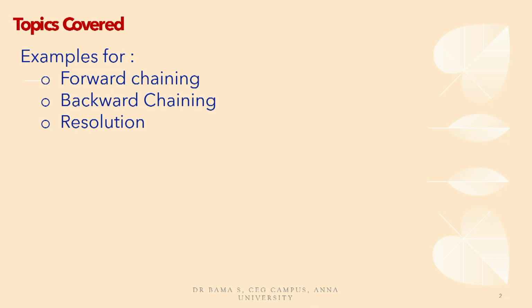As a part of this series, we are in the artificial intelligence course, and in this course we are in unit 3. This module is a continuation of the last module where we saw logic. In this module we would be seeing some examples of forward chaining, backward chaining and resolution. For forward chaining and backward chaining, I will take a few examples from propositional logic, and for resolution we will include both propositional as well as predicate logic.